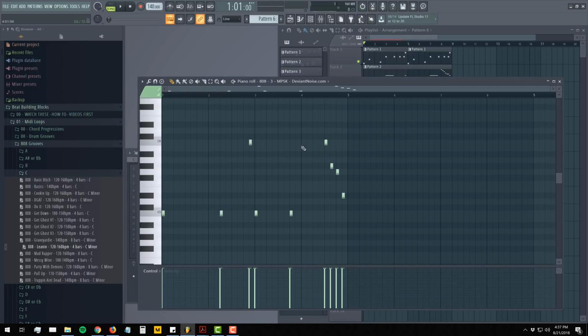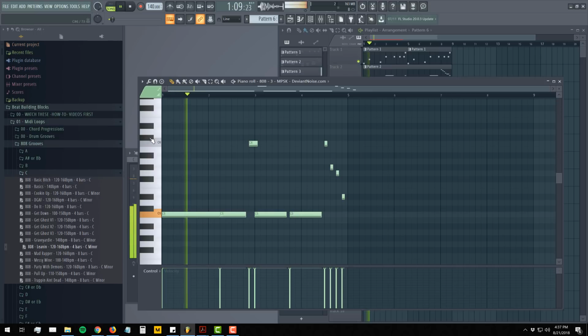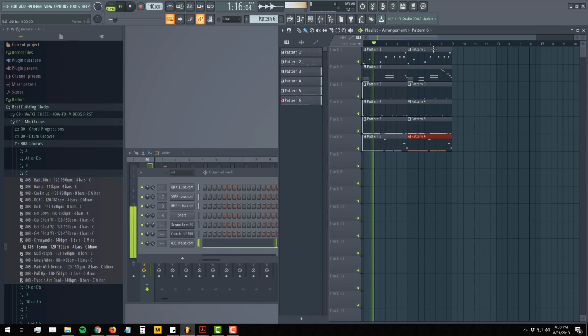Now if I come into here, I'm going to drag these notes out so that it holds the sound for however long the note is. The end there still sounds kind of weird, so I'm just going to change up that pattern a little bit however I like. So I'll just remove some of the notes I don't want. So now we've got a solid little loop playing right here with a bunch of different sounds.